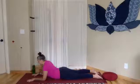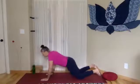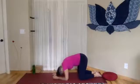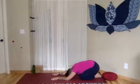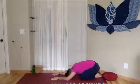We'll do it then. When you're ready, let's shift back to stretch the back. So counterbalancing with a child's pose. It could be a wide-kneed child's pose. Again, we might be on elbows, rounding back, dropping head. One more breath here.